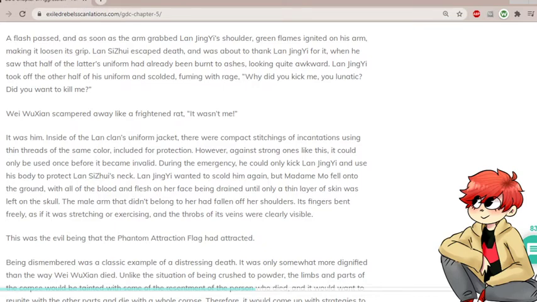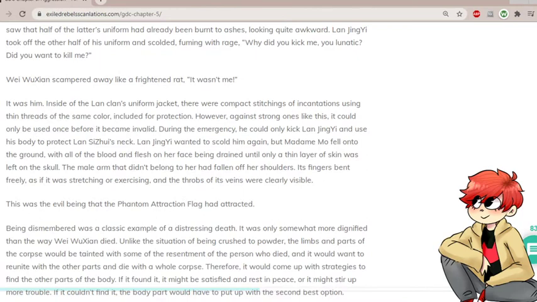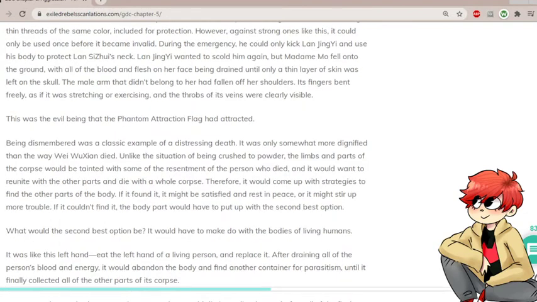Being dismembered was a classic example of a distressing death. It was only somewhat more dignified than the way Wei Wuxian died. Unlike the situation of being crushed to powder, the limbs and parts of the corpse would be tainted with some of the resentment of the person who died, and it would want to reunite with the other parts and die with a whole corpse. Therefore, it would come up with strategies to find the other parts of the body. If it found them, it might be satisfied and rest in peace, or it might stir up more trouble.